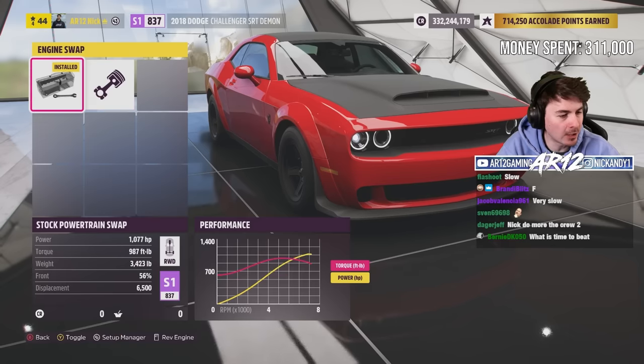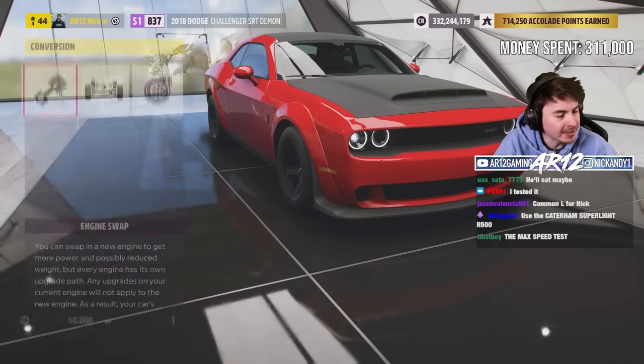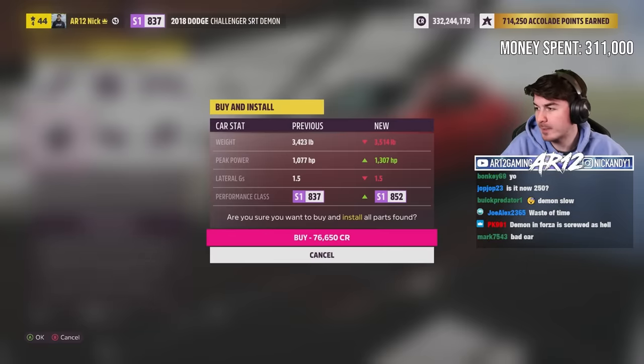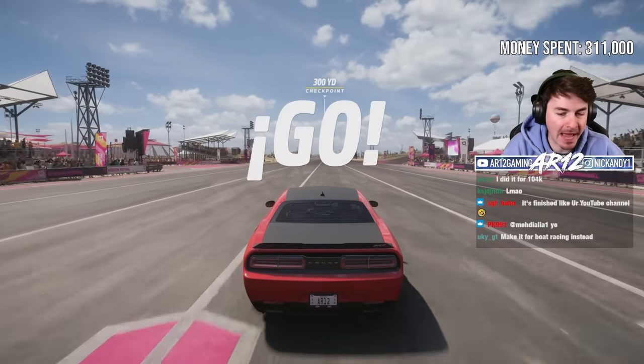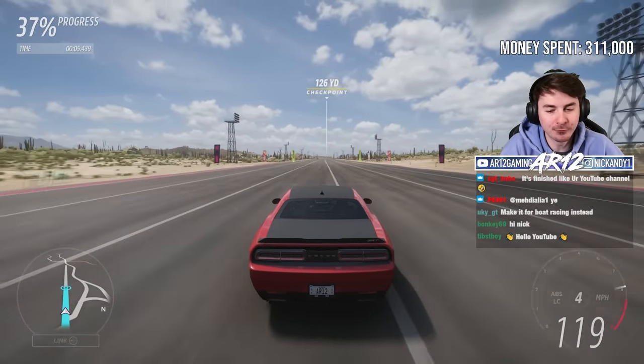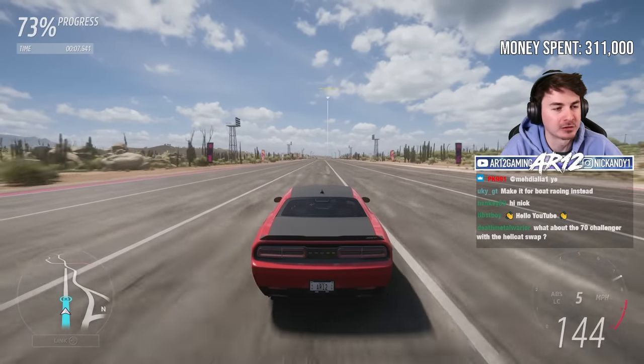Maybe an engine swap? Could an engine swap help? I don't even think an engine swap would help. Let's give it another go. We've got an extra 200 horsepower-ish. This car is such a massive L. It's honestly embarrassing to drive. I love how with a V12, it revs to 9,000 RPM nearly.